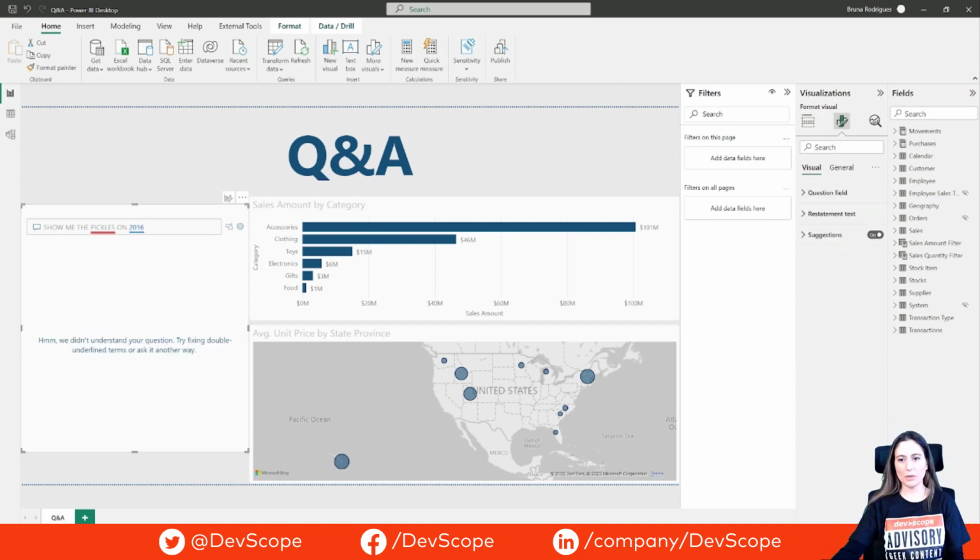As you can see, Q&A is not understanding my question and is asking me to try to fix the double underlined terms, or ask it in another way. The double red underlined word is in fact pickles, which is not being matched to any field in the dataset.